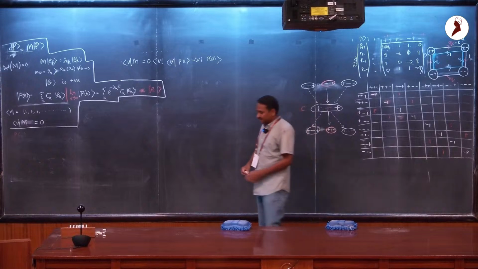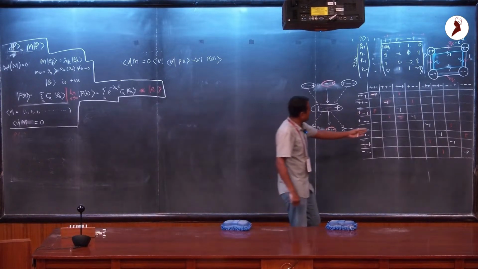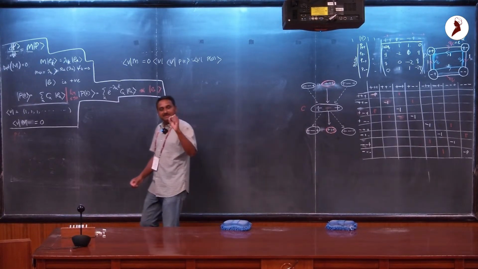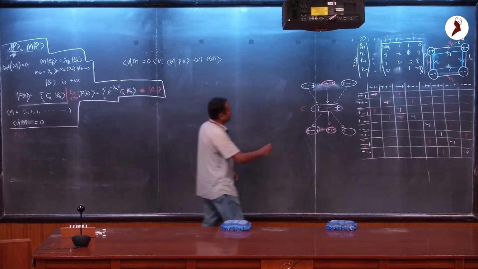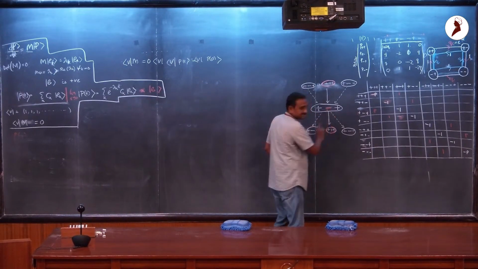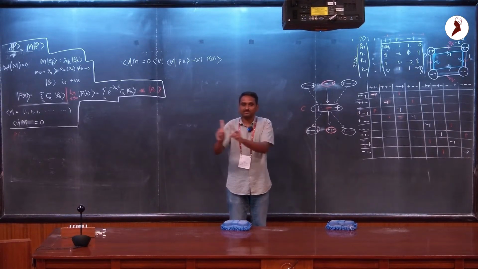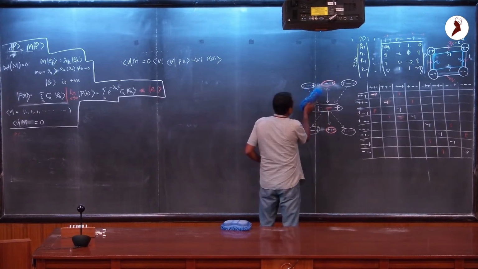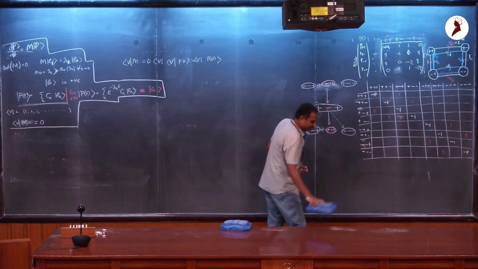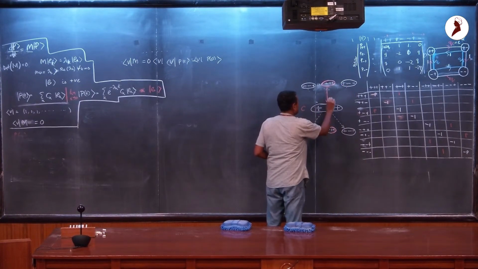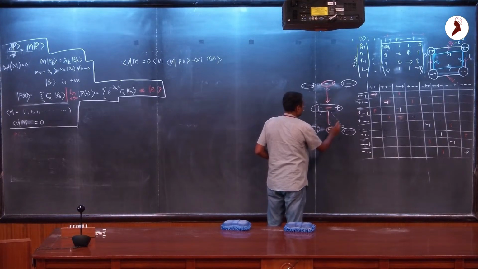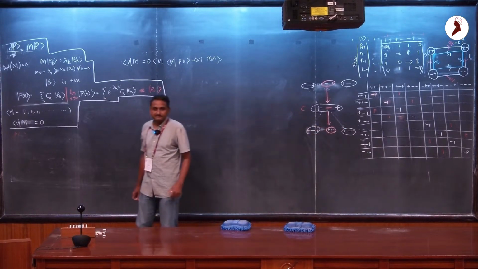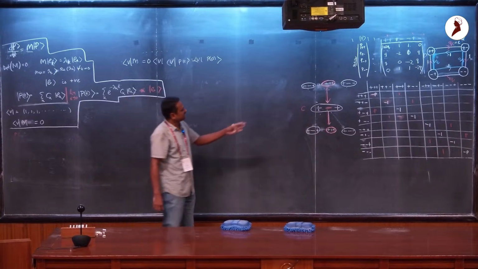I'll tell you why I have written it here. Let me say that what this matrix I'm talking about, let us say I'm concentrating only on the rates by flipping the middle one. I'm bothered only about flipping this one, a single side. I don't bother about the previous ones. So the configuration it can come from is only this one. This one I erase. This is the only configuration it can come from. And this one can go to this configuration, right? If it is a single spin flip, the middle spin flips.